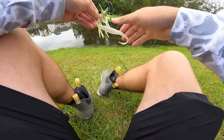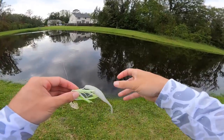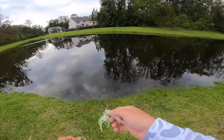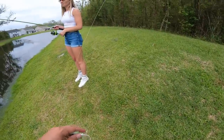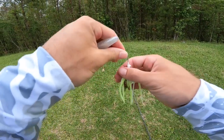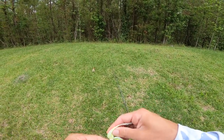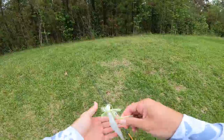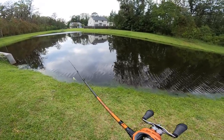Why am I not landing these fish? I'm getting beat up today — having opportunities but not clutching up. We knew there were some giants in here. Right when I saw the boil, I felt the hit; it almost felt like a rock. When I hooked it, I knew how big he was — I thought he was probably a seven or eight-pounder, maybe six to seven. That would have been my biggest pond fish in a minute. They're in here — that's all I needed to know. Today was searching for giants, and we've definitely found out how to find them. That's the point of these episodes: hunting, finding, keeping working hard and being patient. We've hit a couple of new spots we've never been to, and obviously we hit the right spot. I was looking at this place last night — we're going to have to come back here.